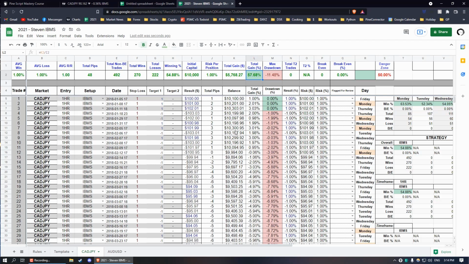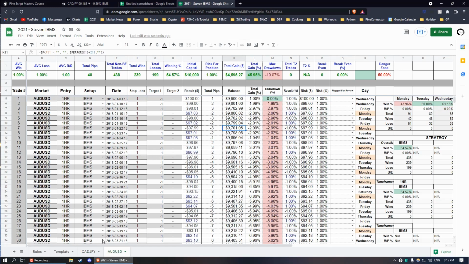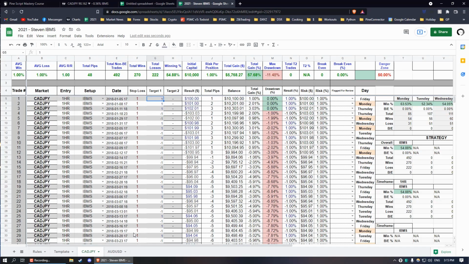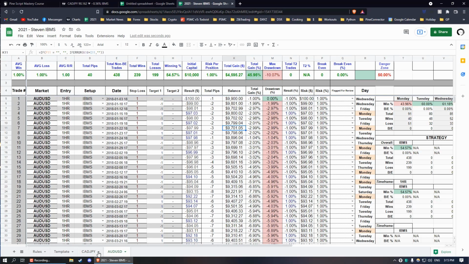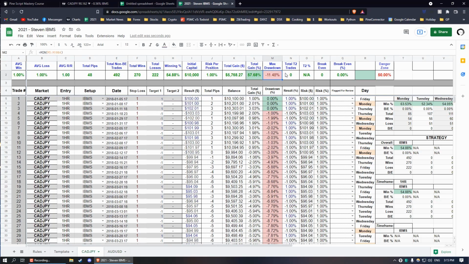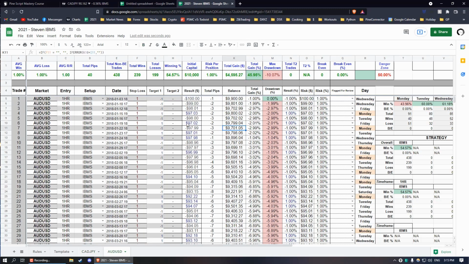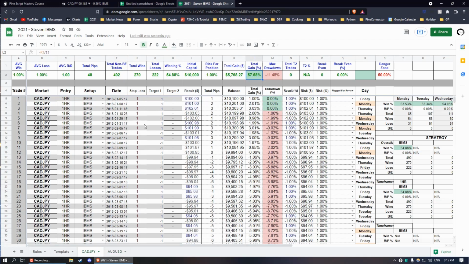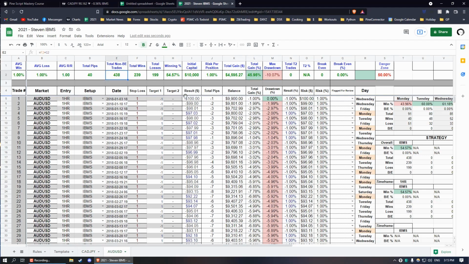But anyway, we have two spreadsheets here now filled with data, time and date, and win and loss data. We can now merge these two spreadsheets to see how they would have performed together. We can see how Aussie dollar performed with CAD Yen in terms of its max drawdown and total return over the past couple of years of data. We're starting from January of 2018 until today, which is November 2021. That's a lot of data. That's 438 trades. So we can merge these two spreadsheets and see how these performed together.